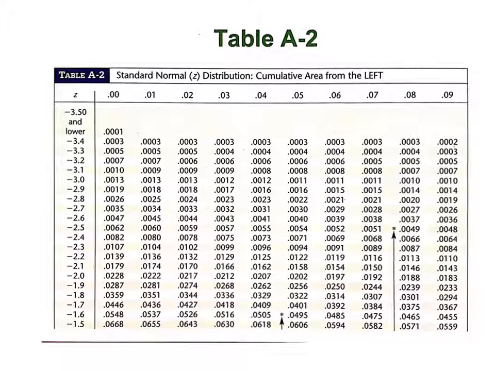Here's what the table looks like. It's like, oh my goodness, look at the table. And to be honest, that's just half of it. This is the negative side. If you notice all the numbers over here, the z-scores are all negative. And here's how it kind of works. Let's say you have a z-score of negative 3.12. We're going to go to two decimal places with our z-scores every time. What you do in the column is you find negative 3.1, which is here. And it says negative 3.13.